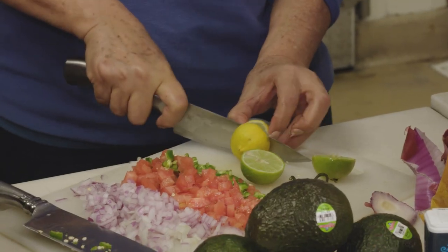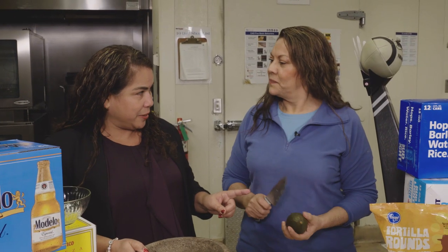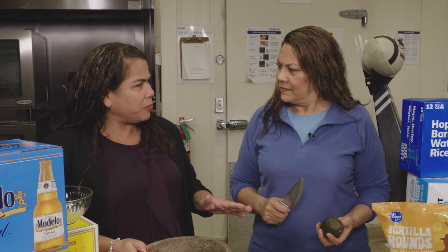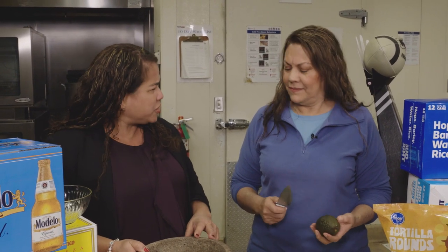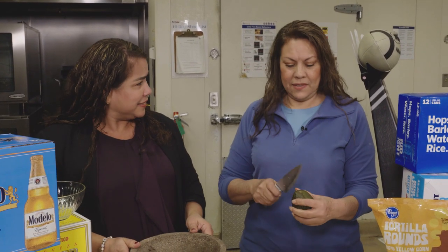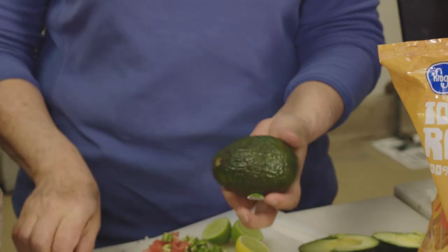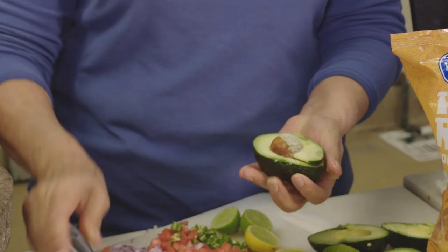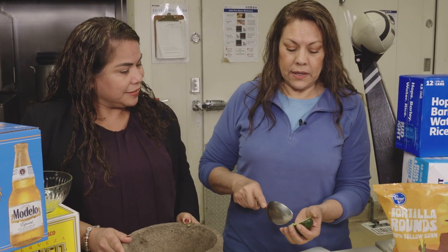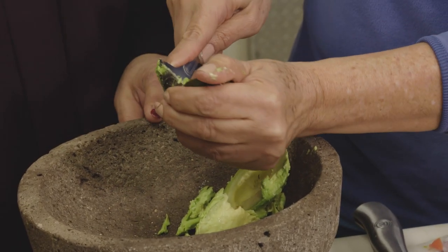I'm going to cut some lemon, some green lime — I'm just sour. Now we're going to cut the avocado. A lot of people are afraid of cutting an avocado because some people really get hurt. Do you have a trick? This is how I do it. They're beautiful though. With the spoon, you're going to scoop out the avocado into the molcajete — this is a real nice avocado, or what we call an aguacate.